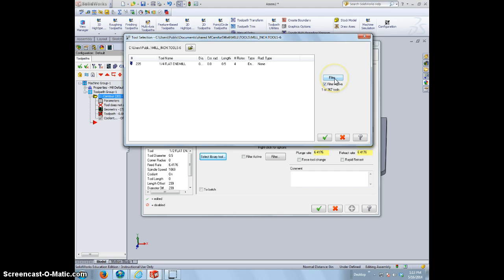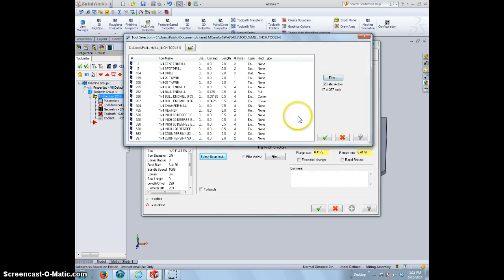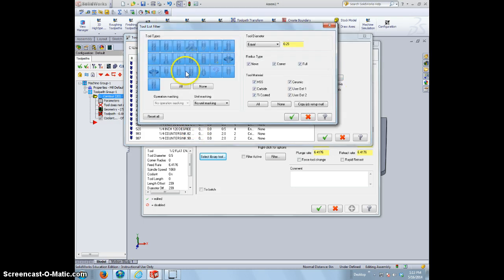Originally, when you open your document here, it's going to look something like this. When you guys open it, it's going to have a bajillion things in here. What you're going to do is filter out a lot of these things so you don't have a lot of tools to choose from. So I go to filter, I uncheck all of them by clicking none.